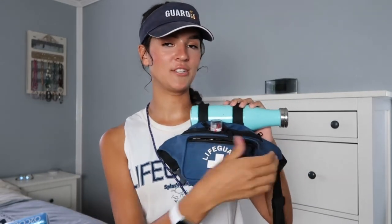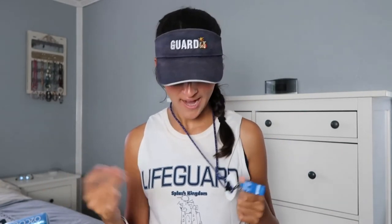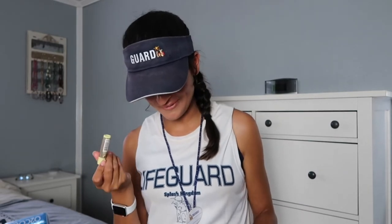In the front pocket I keep all my necessities. First is a sunscreen stick — I can't fit a full bottle in the fanny pack, but I like having something I can put on my face, arms, and neck if I feel like I'm burning. I get a break every two hours to apply sunscreen, but sometimes I feel like I need it in between. I also found that holding my whistle in my mouth for a long period of time makes my lips super dry and cracked, so I got a lip balm. It's a sun balm with SPF 30 and it's banana scented — I love it and would definitely repurchase.